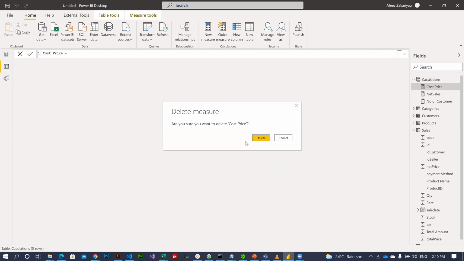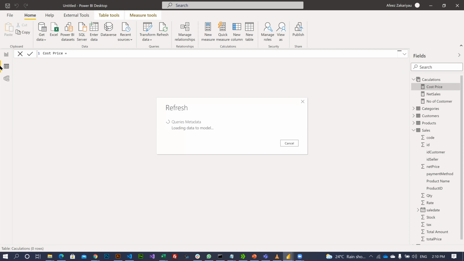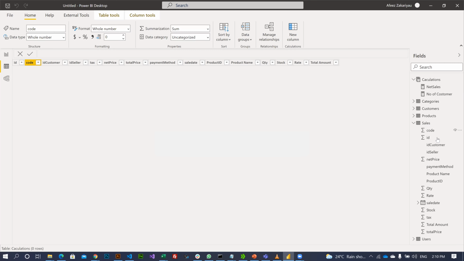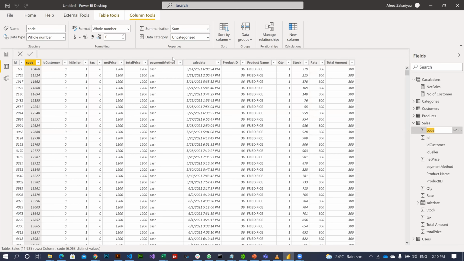Let's delete that. Let's come to our sales. Under sales, let's add another column to this sales table. So we now bring in the cost price of each item in front of it. So what do we need to do?